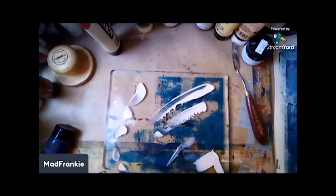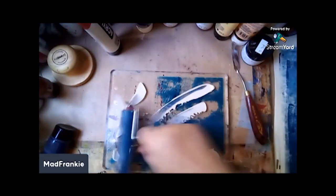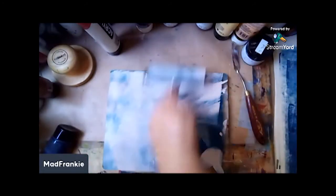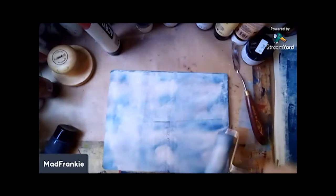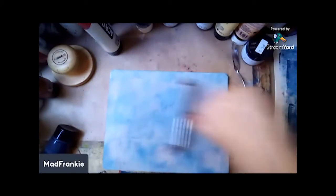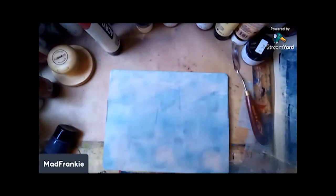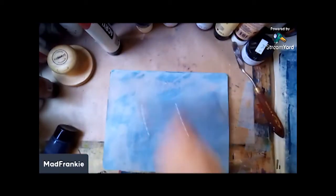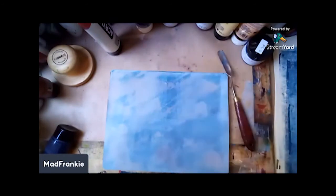I don't know if there's much of an image left, though. Yeah, that's a trouble. Oh, well, that was my fault. Did anything come off onto the tissue paper? Oh, a little bit. That looks like clouds. That's cool. Yeah, see, less blobs. Less blobbiness. Okay, now tissue paper. Oh, gotta see it first. My bad.